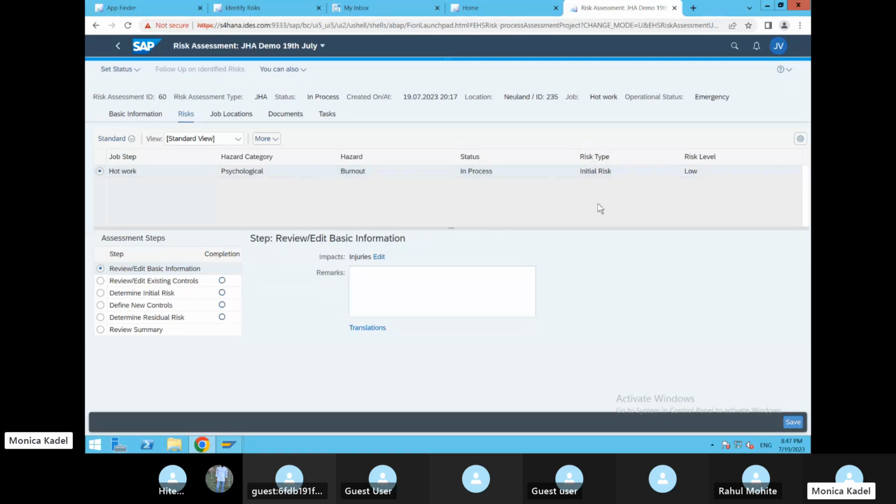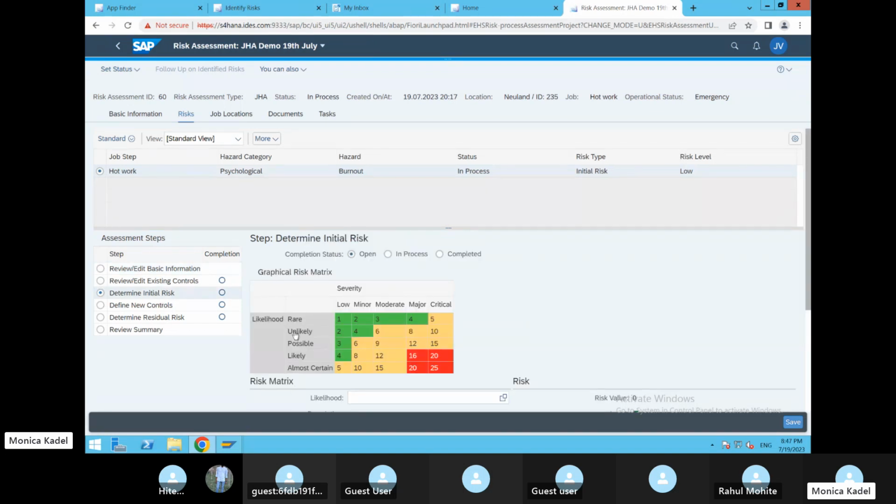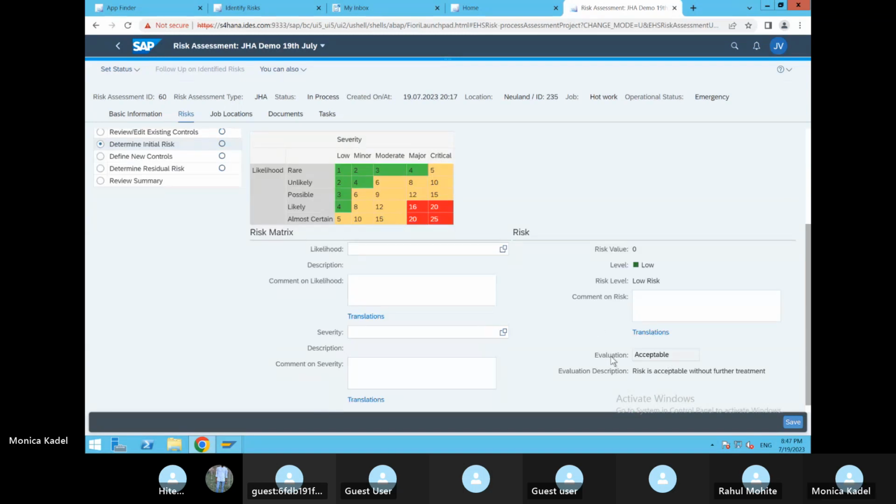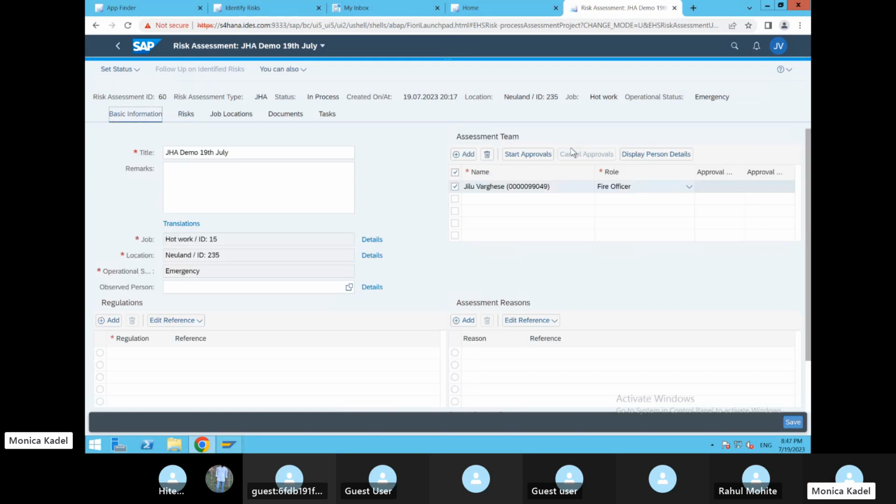Otherwise everything is the same. You'll add the existing control, initial risk, you'll complete the risk metrics by maintaining the likelihood and severity data. Like this you will complete, and in the end you will go for the approval process. Once that is completed, you can mark it as completed.